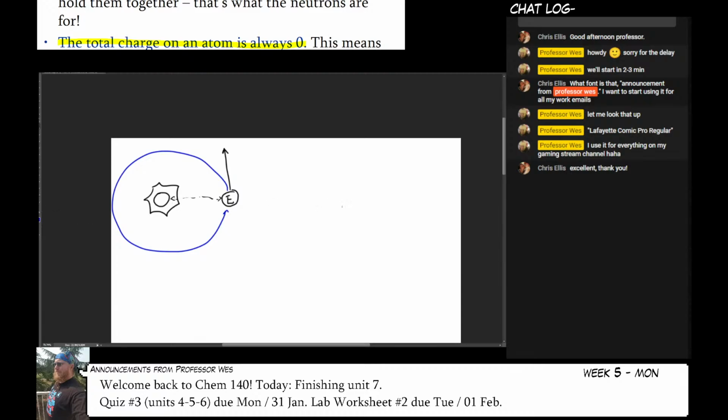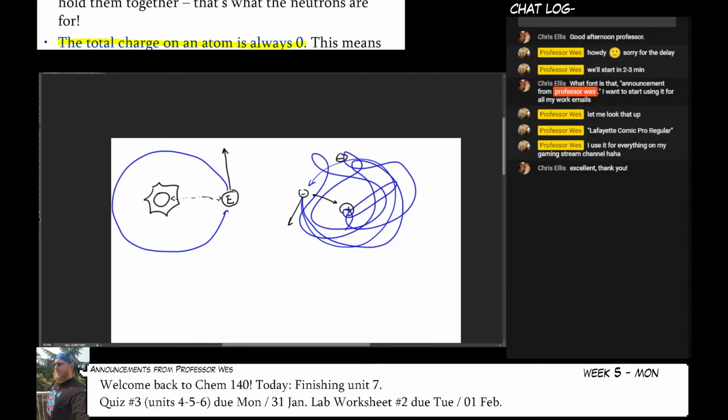Now, for an electron flying around a nucleus, like this, for example, there's only one attraction there. That's the attraction of charge, right? So I would get a very similar sort of result, because my electron would have momentum as well. But the second that I put another electron in here, anytime these two electrons get next to each other, their path is going to go like this. And you get this very chaotic pattern that more or less goes around the nucleus, but it's unpredictable.